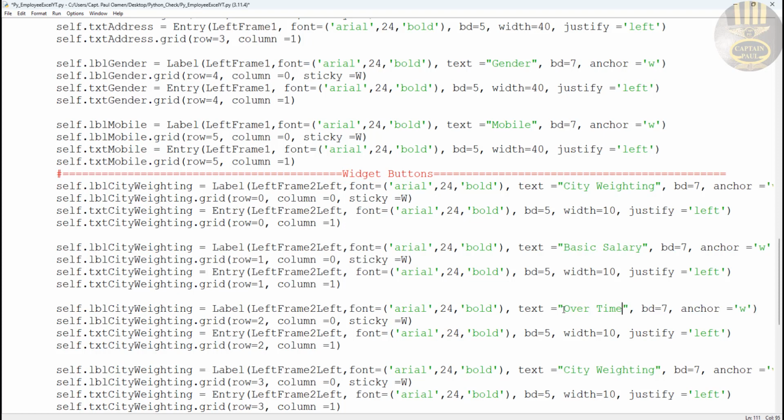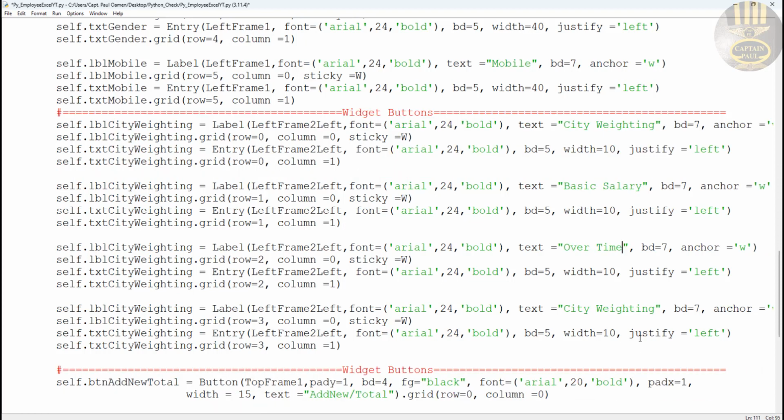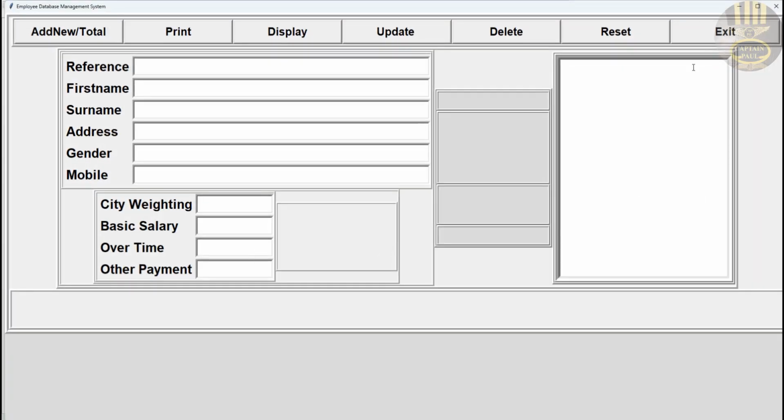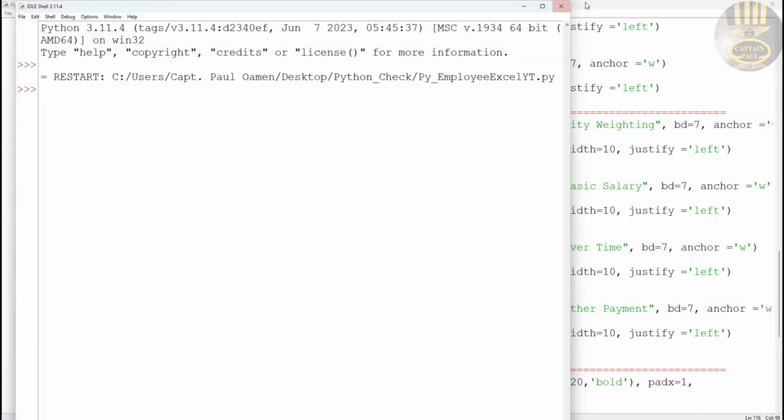Overtime and other payment. Okay, let's try it out. Run. There we go. That's fine.